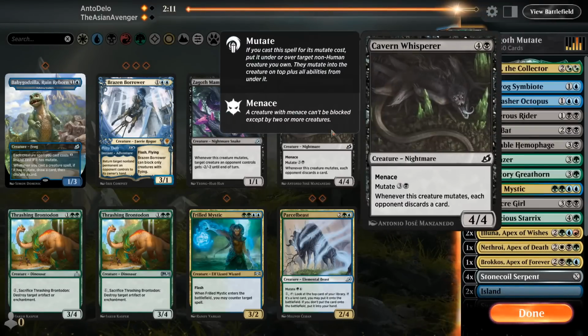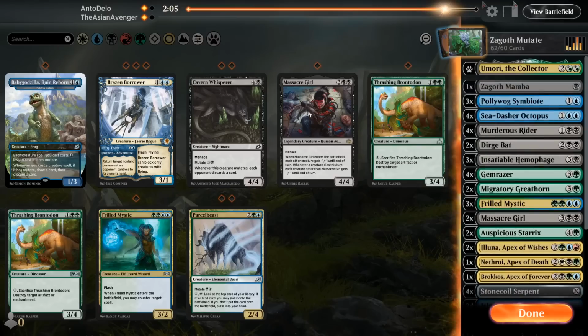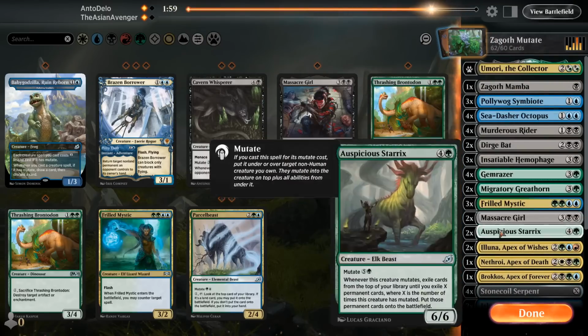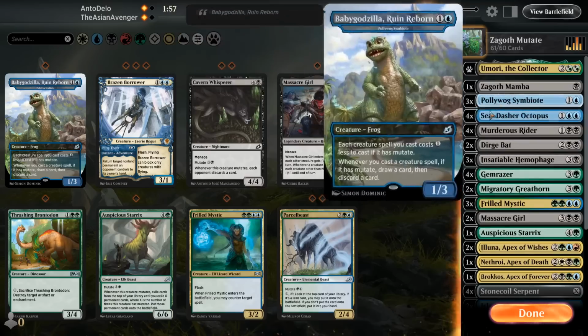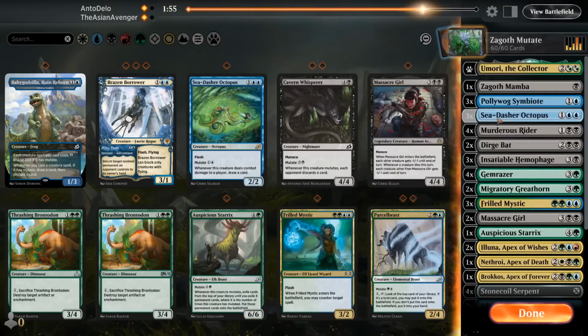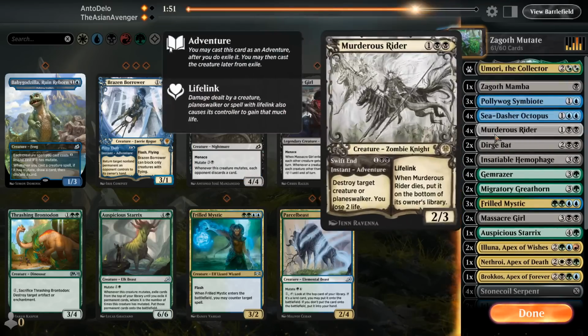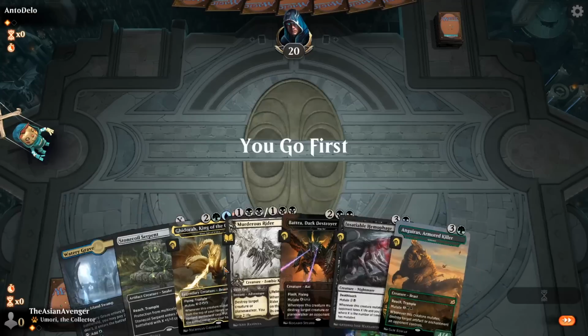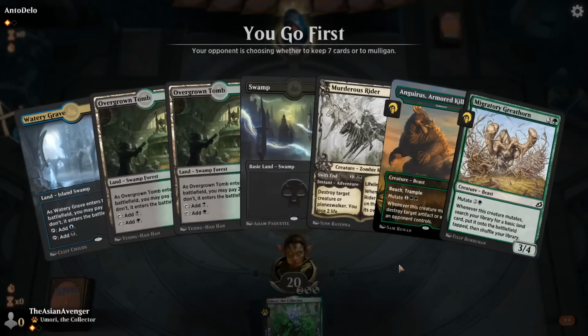I want to invest more in the... let me see. Maybe I do want Zagoth. Gem Razor's still solid. Frilled Mystic, now we're on the play, is a lot better. Probably shouldn't have even brought it in when I was on the draw. Sea Dasher I still want. Alright, let's try this. Okay, take the play. Nope. Oh man. Alright. I'm just gonna keep this, I think.